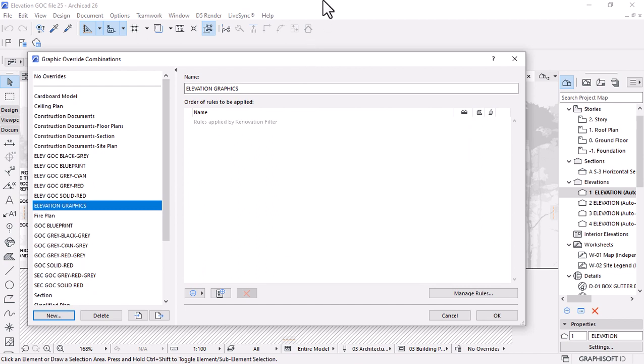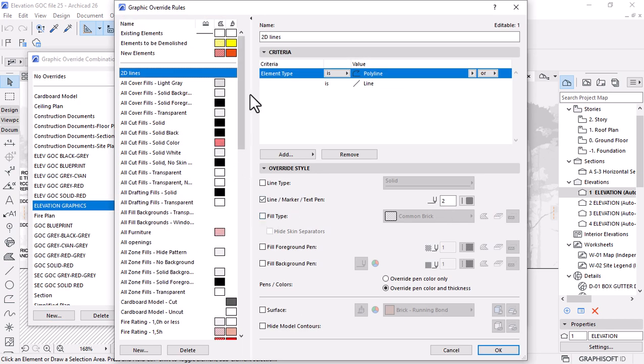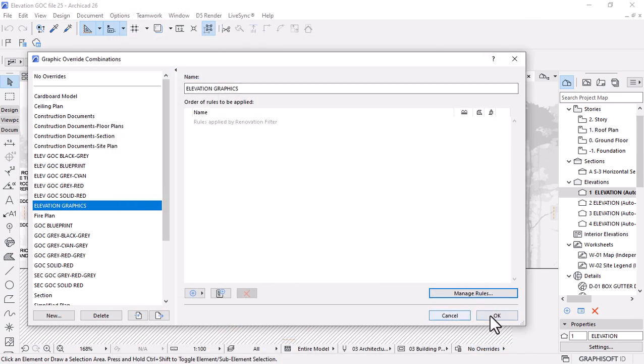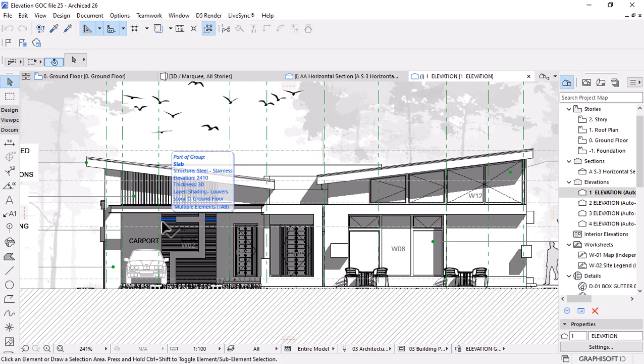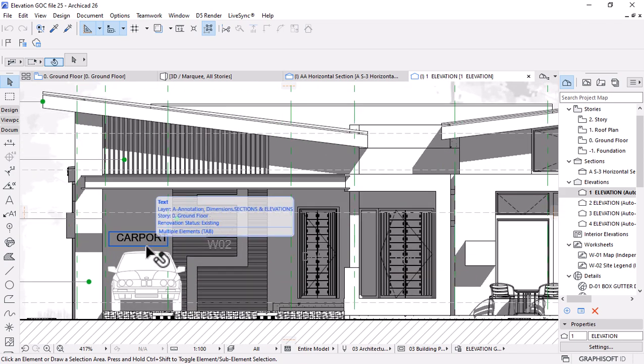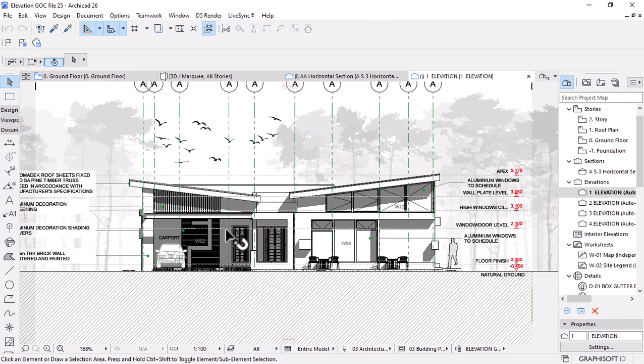What I mean about that, so let's say come here under manage rules, and then what we need to do is, but before we do that, let me just hit this and then hit OK. Let's group elements before we can create rules. I think all the structural elements like beams, walls, columns, they're going to be in the same rule. So things like annotations, I'm going to create 3 types of categories here that will determine my ruling. I'm going to have the thick lines.